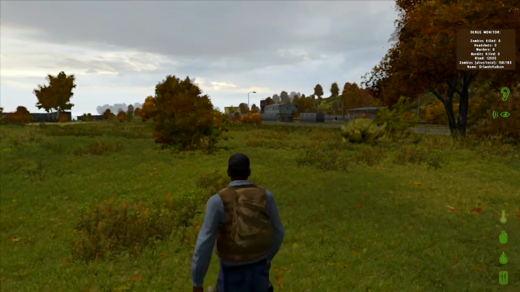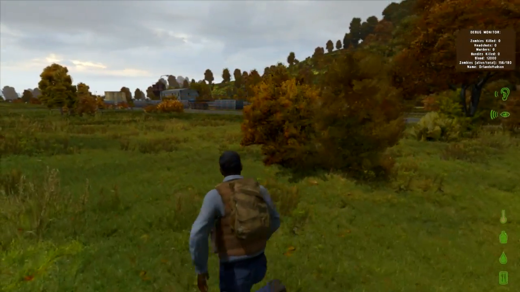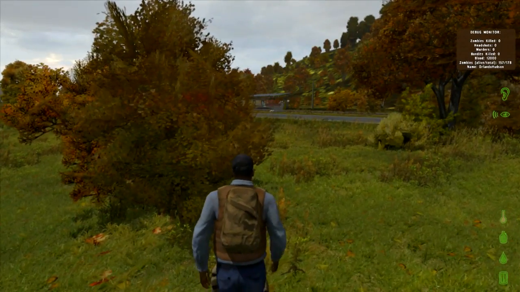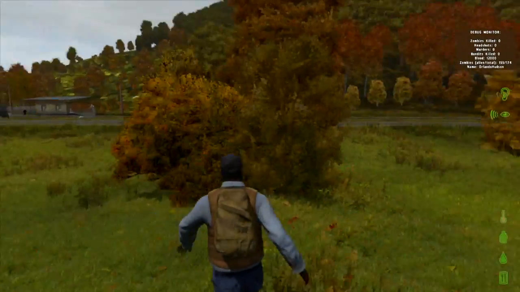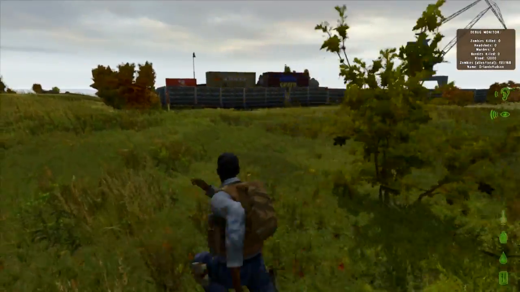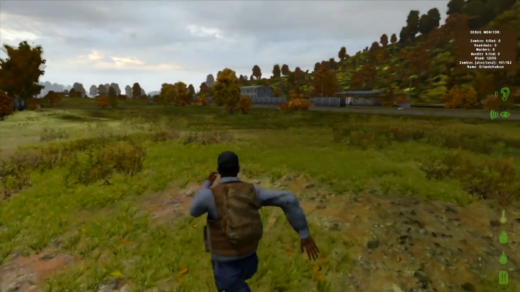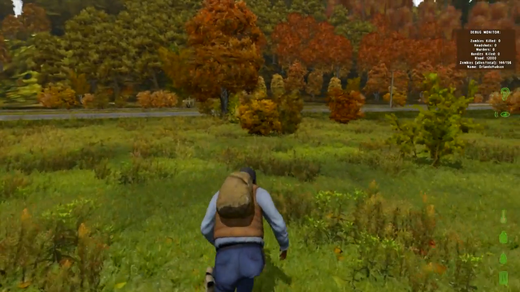The default is obviously WASD for those of you playing DayZ. The default movement is forward, back, left, right. But the default setting for ArmA 2 is run. You will always be running. Whenever you move, you will always be moving as fast as you possibly can. See, even if you crouch down here, I'm just holding W.